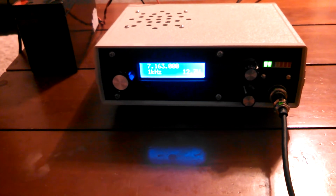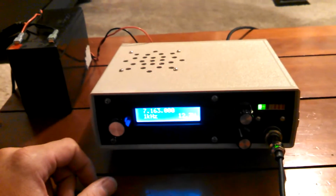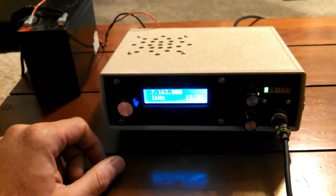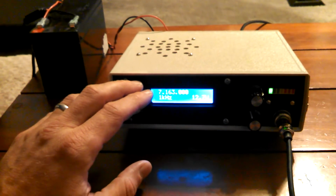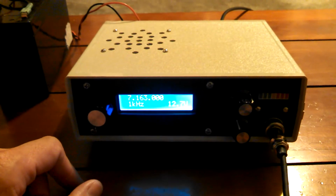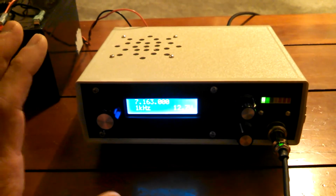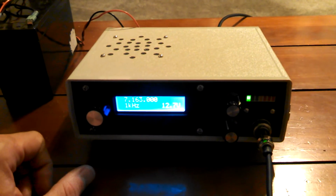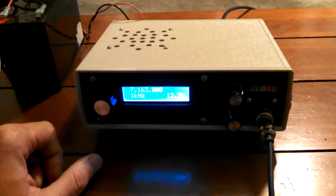Let's see what else. Yeah, 40 meters, great. I like the band. A lot of rag chewers out there, but it's all good. Good to hear people out there. But just one thing I really wanted to express about this receiver. I've had a lot of people with many years of experience in ham radio who have complimented the receiver on this unit.